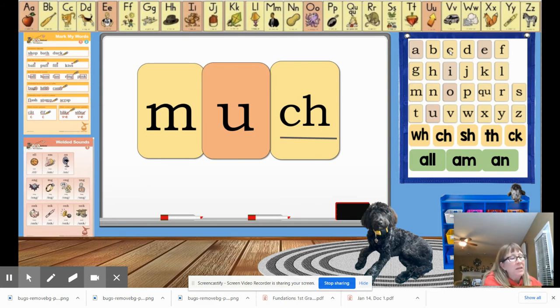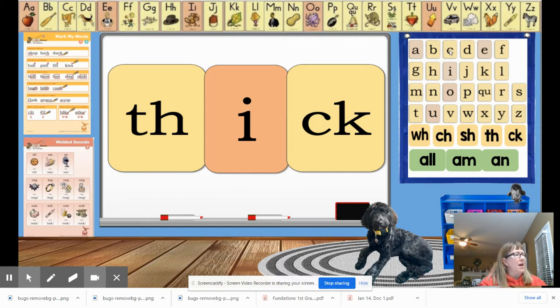That's right. It would mean we have a little, like we don't have enough to keep us home from school because it's not going to be a snow day. So much means a lot of something. Okay. It typically means a lot of something. Let's look at our next word. Let's tap it out. Get your hands up.